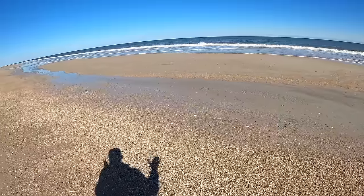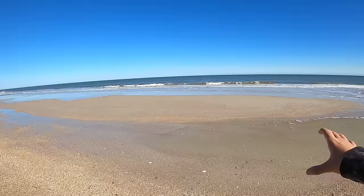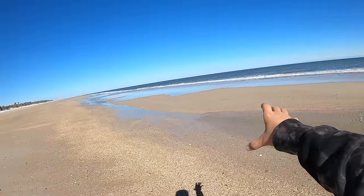I'm not the best at this. I'm no freaking fish professor, but this is pretty cool. So you can see this right here. People call this a fish highway. It's also called a slough, I believe. So fish kind of go back and forth through here.